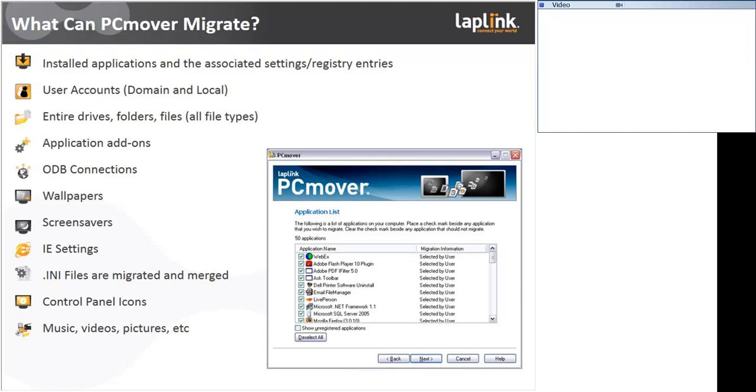And I think all the antivirus vendors always come up with new versions for new operating systems to make sure that there are no holes. Otherwise, we can move all drives, folders, files, all the user accounts, and that works very well.